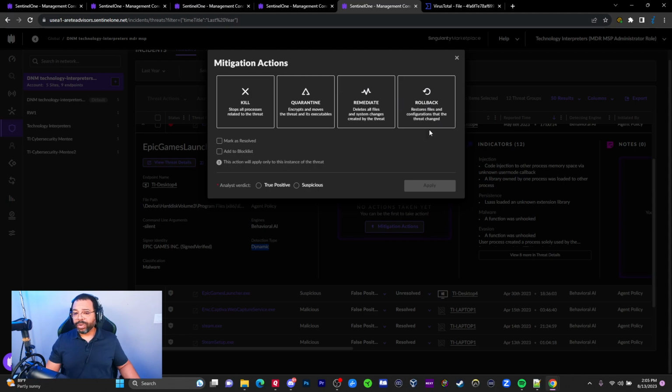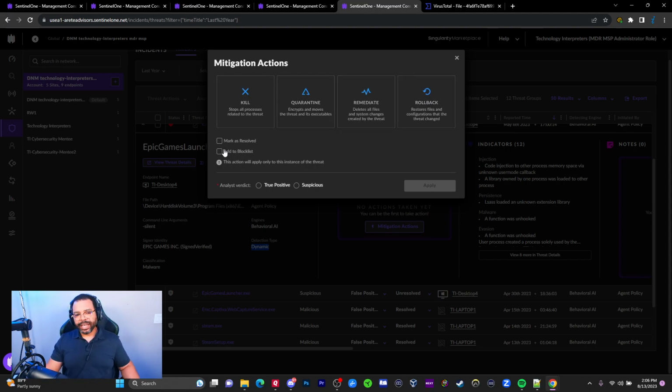And then you can also roll back. Like I talked about in the previous video, SentinelOne is able to roll back changes because it works with volume shadow copy, which basically allows you to capture the state of the computer at a particular time and then roll back to before this virus or malware or ransomware. And I don't like the term virus. I don't really see a lot of viruses anymore. But after this malicious software takes some kind of action against the machine to impact it negatively, we can roll back those changes.